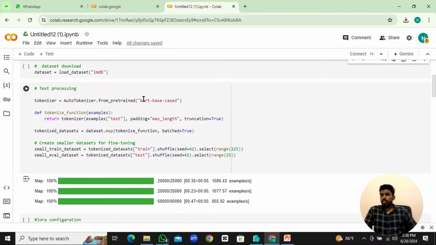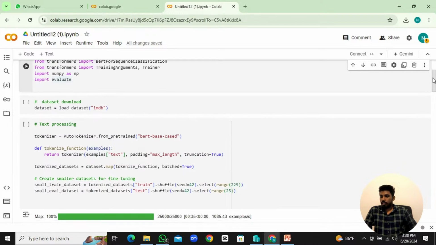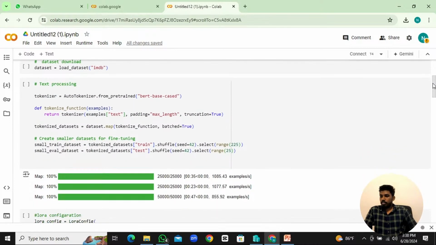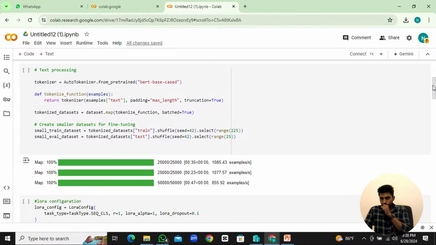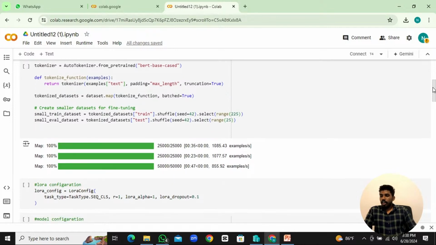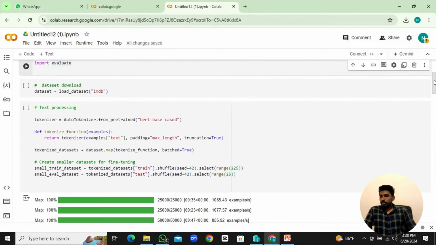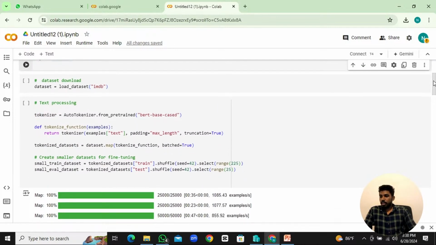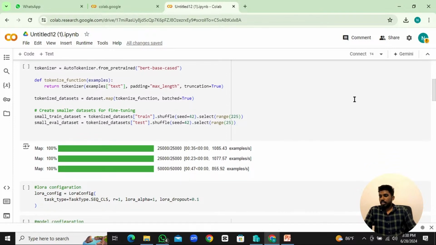Since we are using a BERT model, we need to use the tokenizer based on this BERT model. For another model, the tokenization can be different, so we need to specify the tokenization. Since this IMDb dataset is very large, I have made it into a smaller dataset to fine tune.